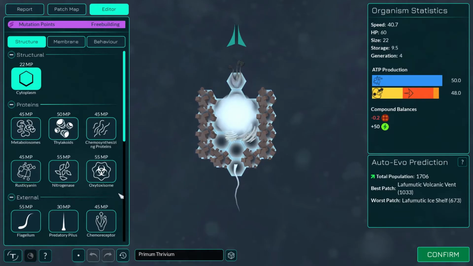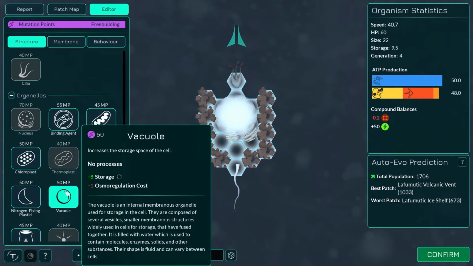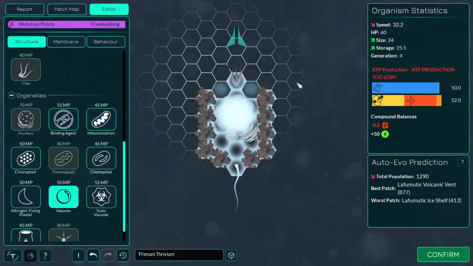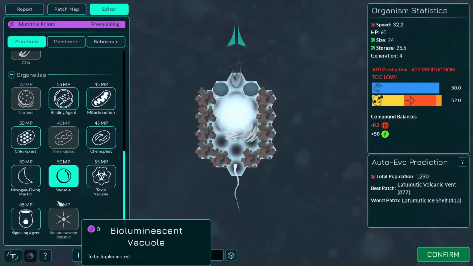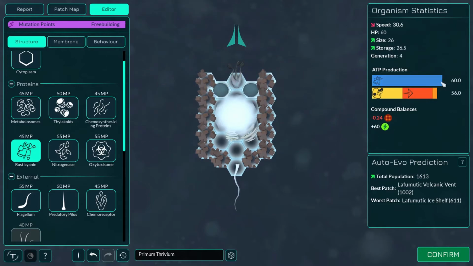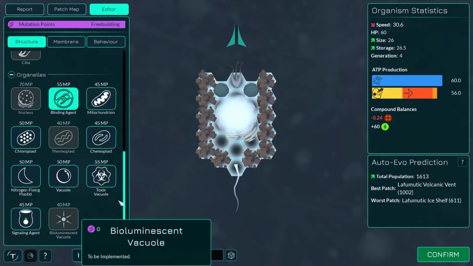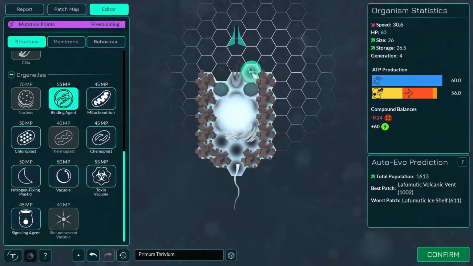With subsequent generations, you might want to add on a few other organelles. Vacuoles can be very useful, just to store more iron, since you'll eat it up so fast. However, everything costs osmoregulation, and you'll need to add even more rustacyanin if you're going to survive solely off of it. And if you want to go into multicellular, you want a binding agent and a signaling agent. The signaling agent isn't strictly necessary, but it allows you to tell other cells what to do, so it makes it a whole lot easier.